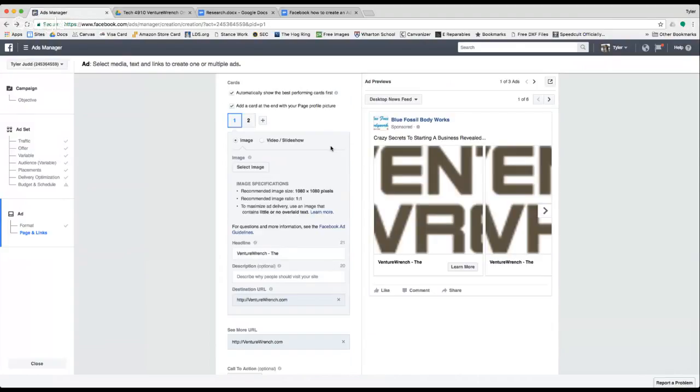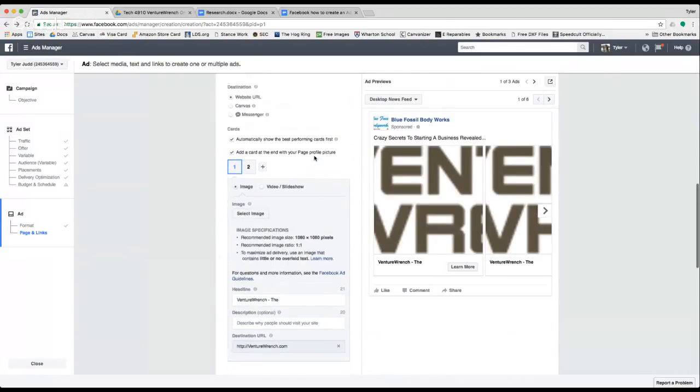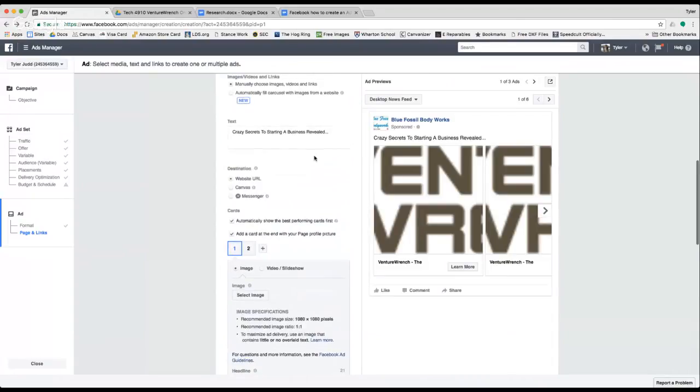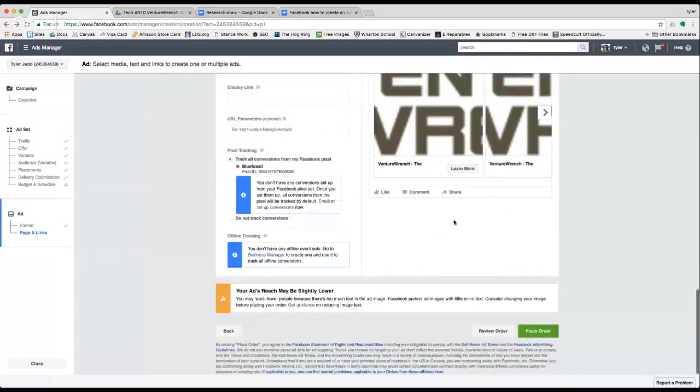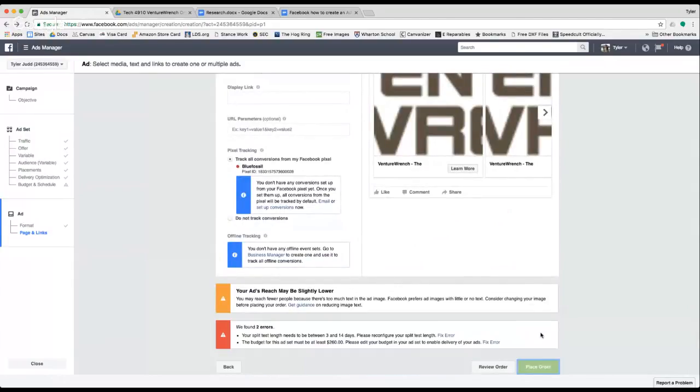So again, having that Facebook page actually gives you a lot more options to go along with your Facebook ads. Once you're down here, all you have to do is click place order.